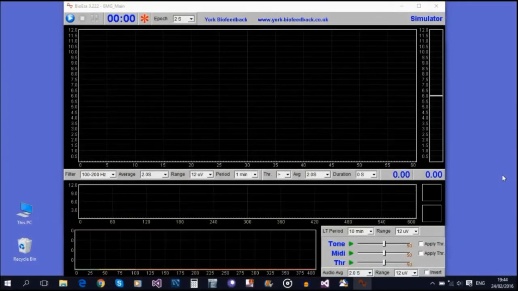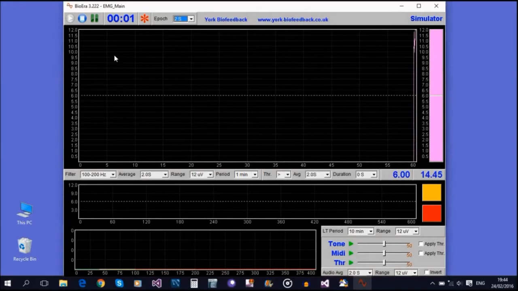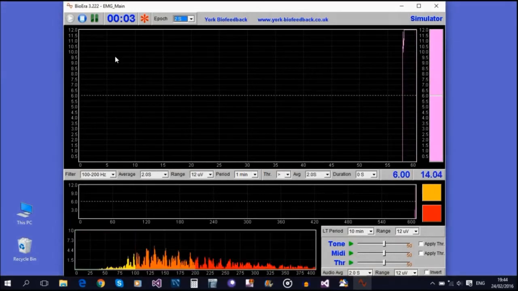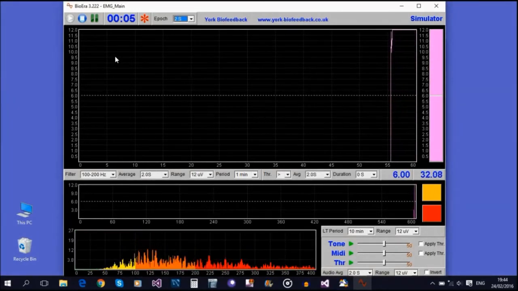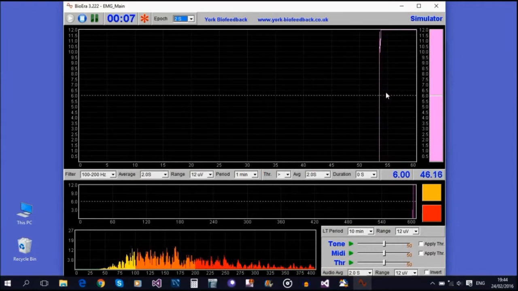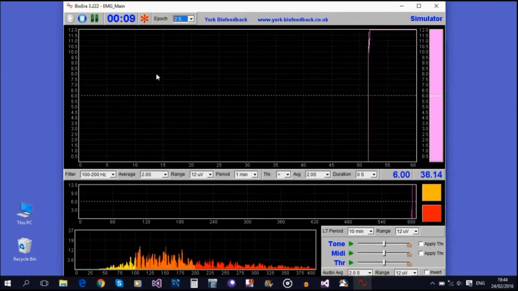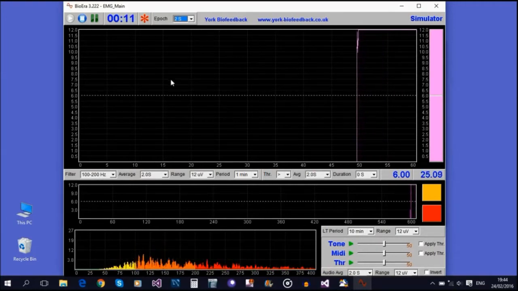I'm going to show you how to adjust the display settings in the software so that you can fine-tune the visual feedback to best meet your needs. So here we are, the basic EMG application again, and I'm going to press play in the top left corner there, and that starts the flow of data. So here's the trace appeared. Let's start by talking about the short-term display, which is the main one.